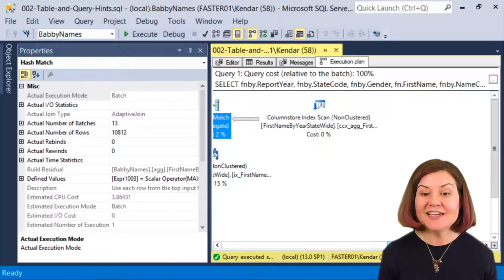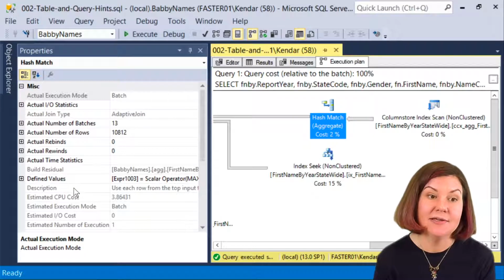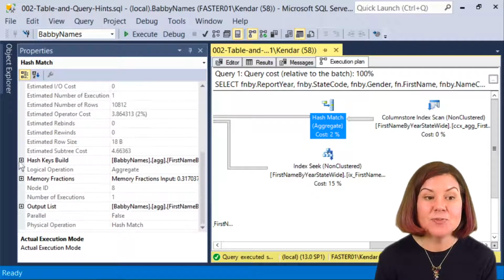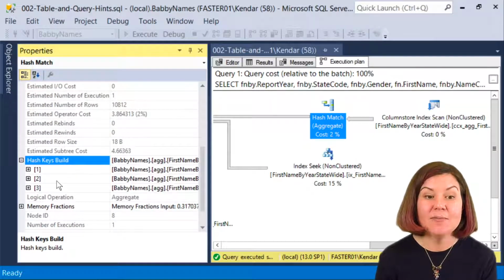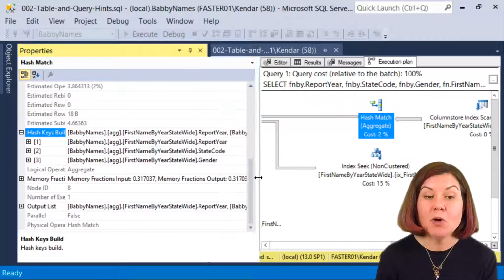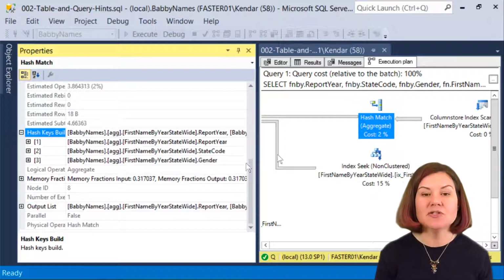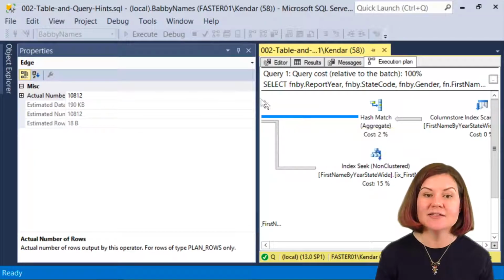It fed everything out of that column store index scan into a hash match aggregate. And I can see on my hash match aggregate, looking at my hash keys build, that it did have to do some work in aggregating here. But some of that was also handled in the column store index.